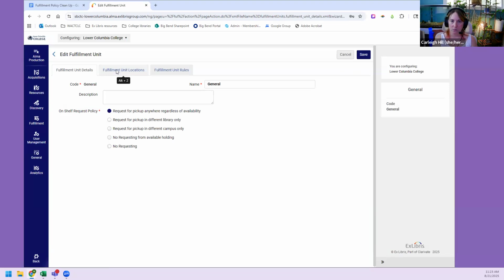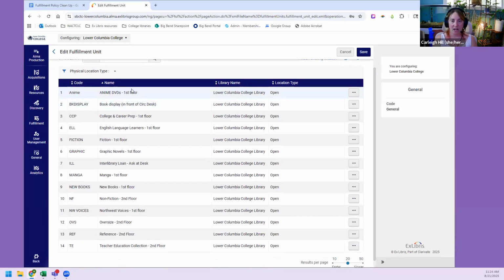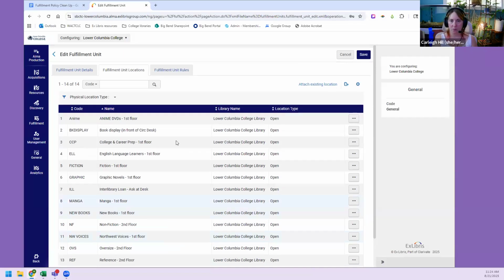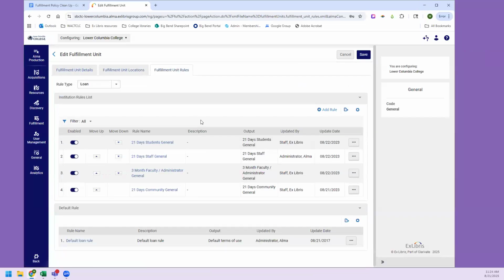Let's look at your general. Here's, and I love how you guys have put your physical location into these names. Because I know you guys also did a ton of work on weeding and creating your learning commons on the first floor. So it's really great to see, oh, these things are on this floor, this place, so there's a visual for faculty and staff who work behind the desk.